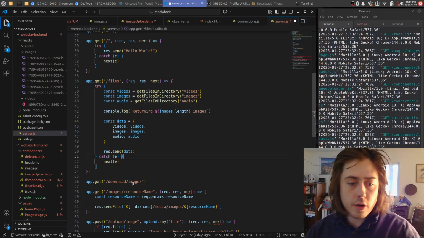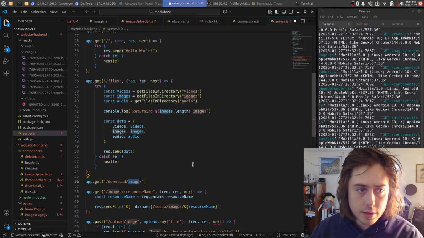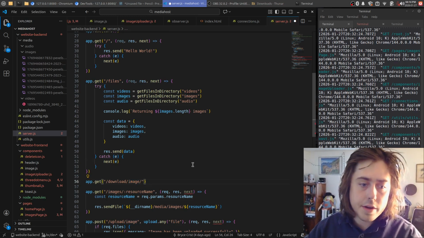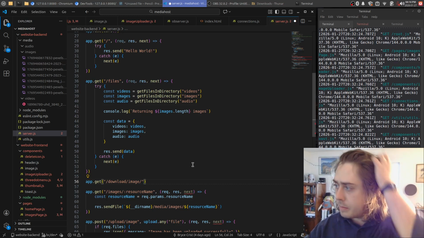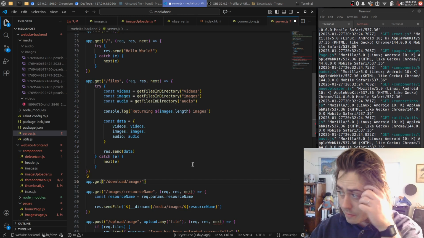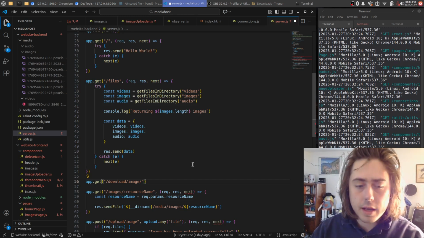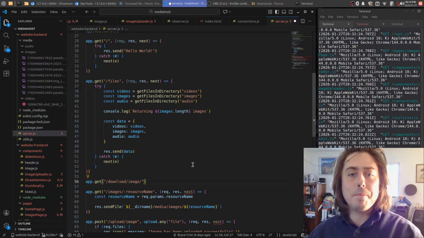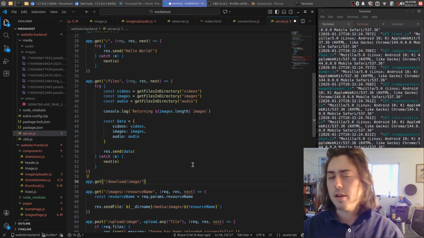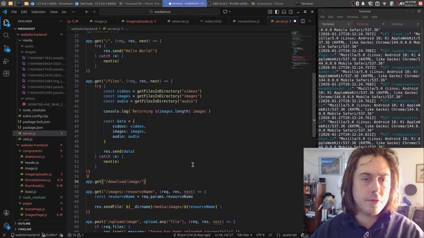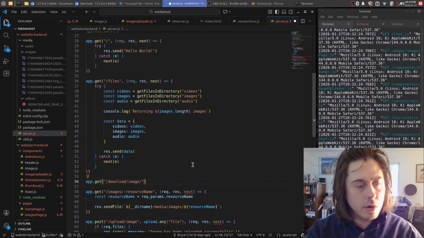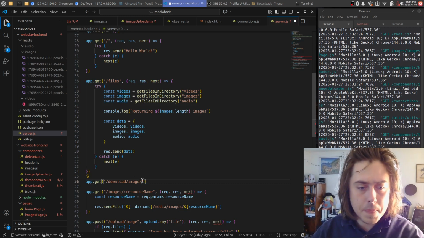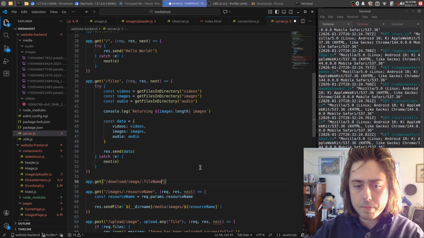And actually, yeah, no, we need to specify the asset type, which we need to specify in our front end when we're making the call, whether it's image, video, audio, so we know what directory to download it from. And then file name.